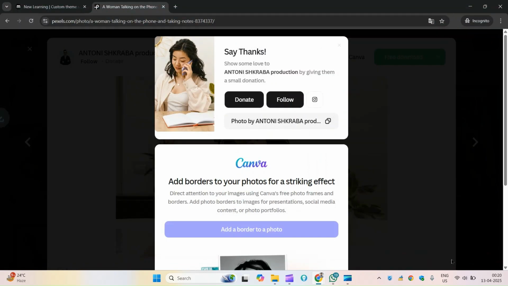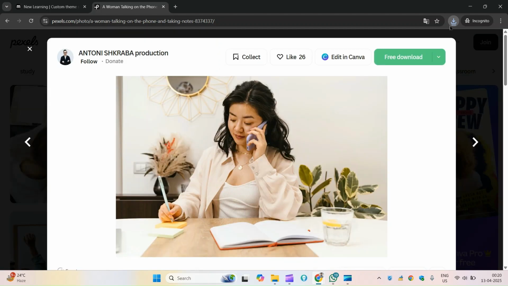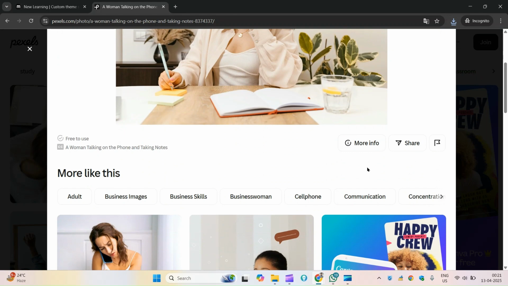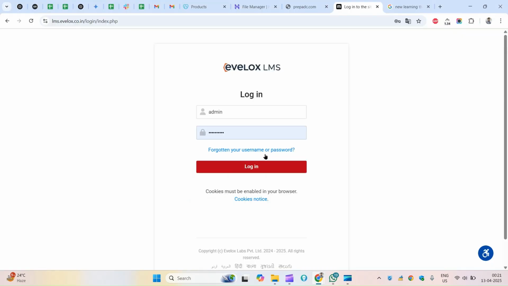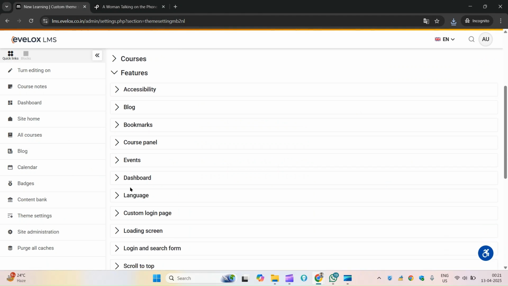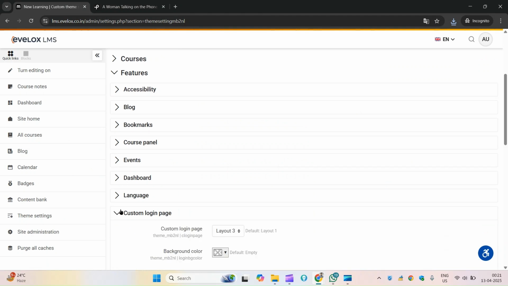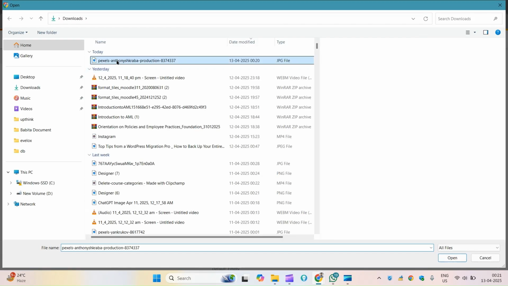You can support them by giving a small donation in case you want to, otherwise it's free to use. So I am simply going to add this newly downloaded image as my login page background. Got it?